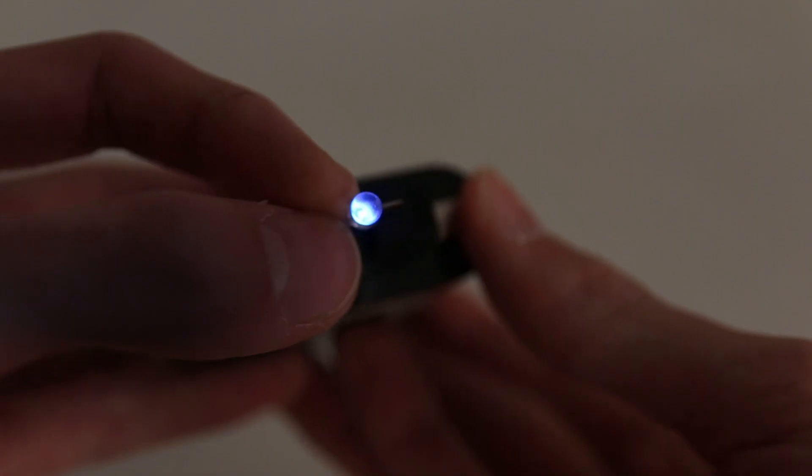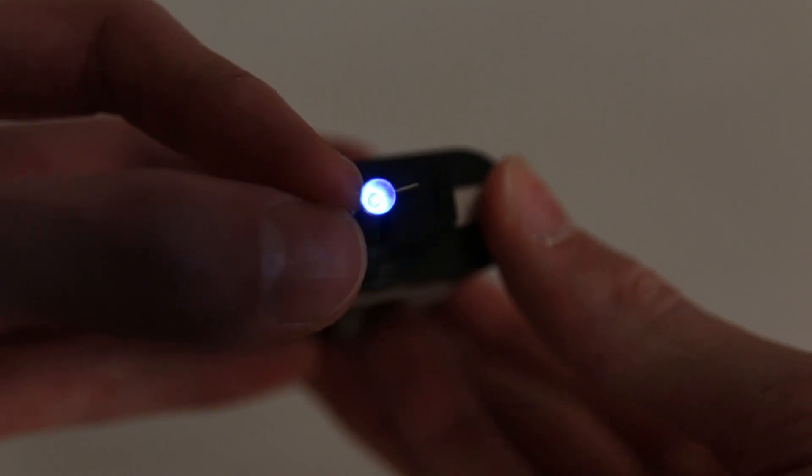Now the biggest problem with this print and all the other prints is the contact between the LED and the part that I printed. The problem is that the carbon is infused with the plastic, which also means that on the surface there aren't that many carbon particles exposed. So the contact between the wires of the LED or battery and the 3D printed parts isn't that great. Within the 3D printed part the connection is rather well, but as you can see, if I move this LED around a bit, the brightness varies quite a lot. That's because the contact between the 3D printed part and the LED changes, so that is something you have to consider.